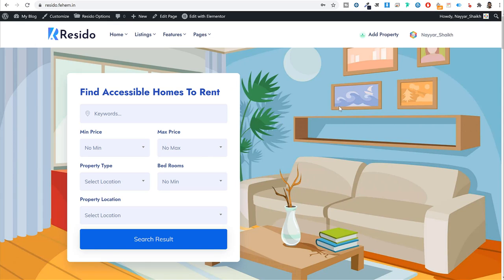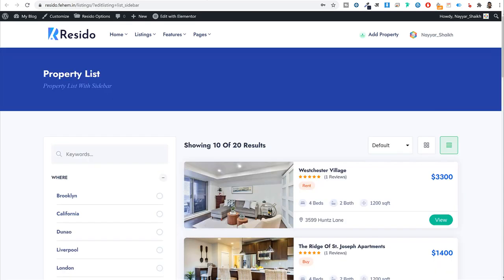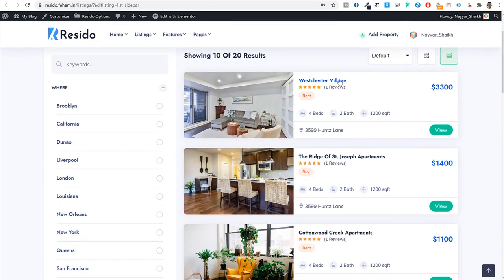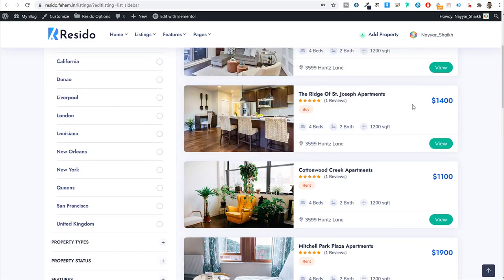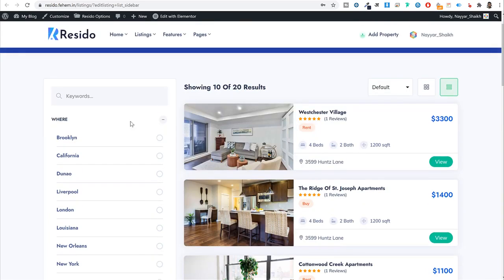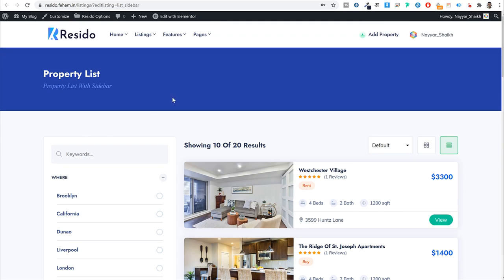Now let me show you some more pages. So let's see our listing page. So your listing archive page, or that could be your search page as well. So there again, for this also there are different designs. This is your listing archive page. Now here, this is with a sidebar, and we have this list style for this listing. So as you can see, this style at the right hand side, and we have this sidebar at the left hand side. You can change this thing.